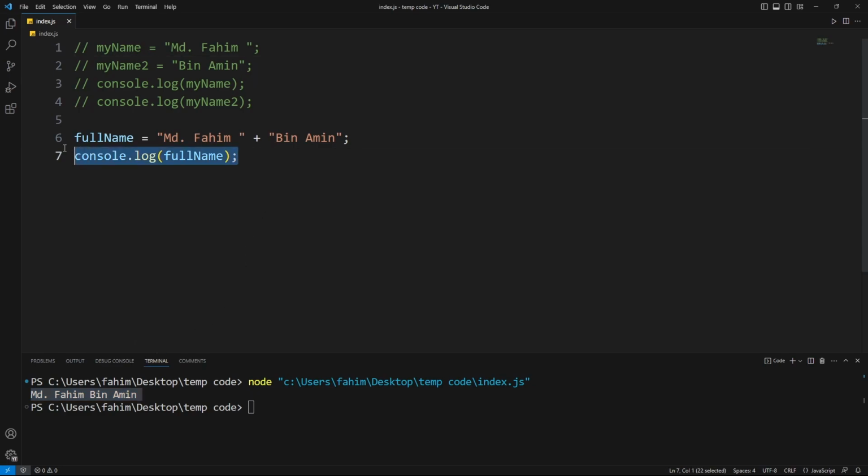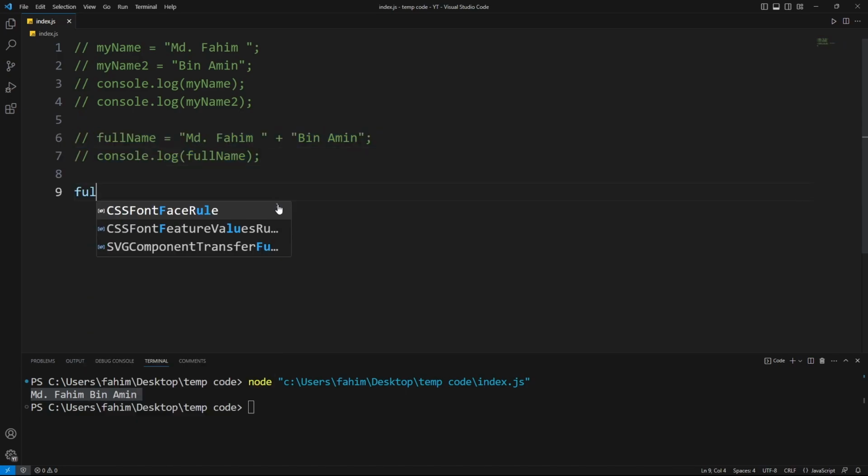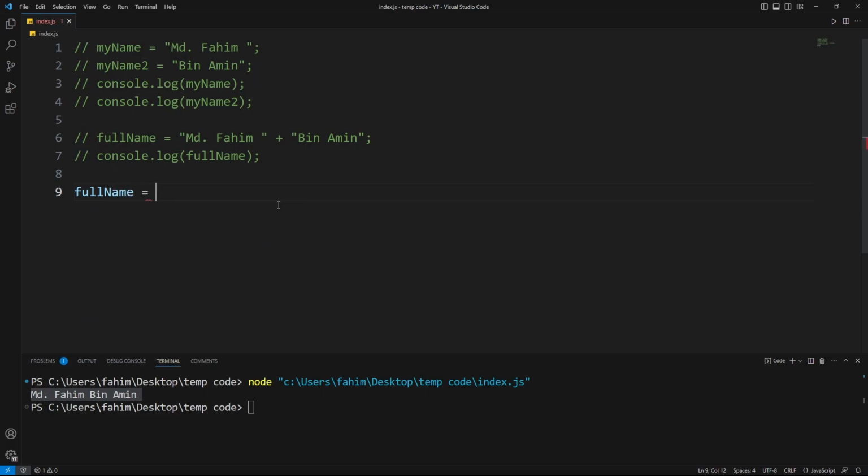All right. Now there are a lot of ways to do this in different methods. For example, let me simply comment this, and let's say I'm going to declare this variable again, full name, but this time I'm going to do something different. I am adding my first name here, and I'm going to append the last name in the same variable.